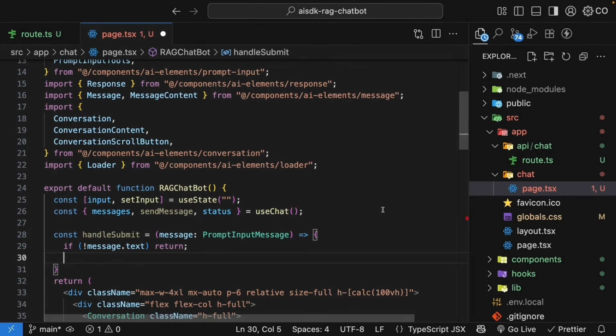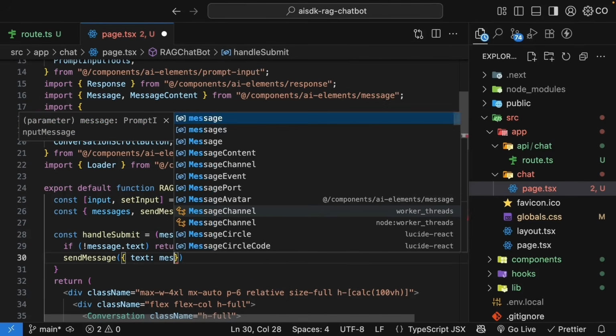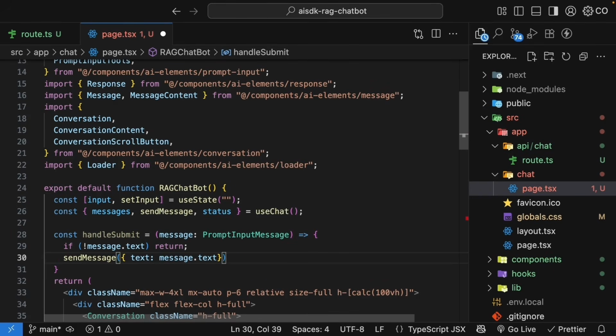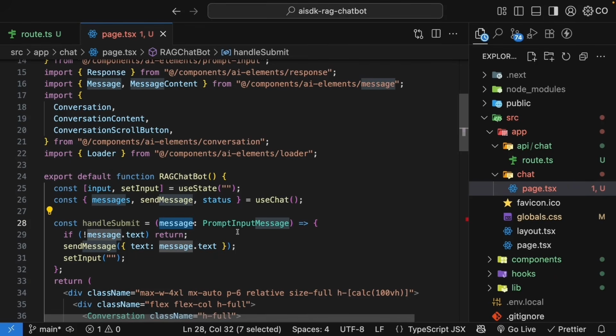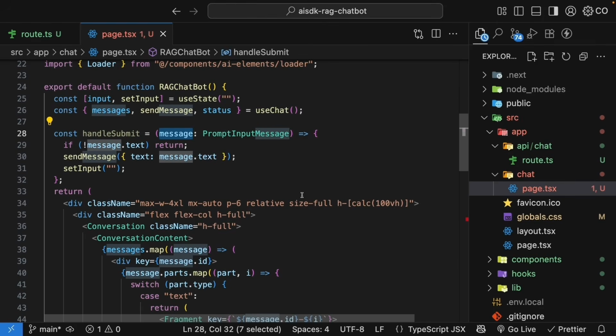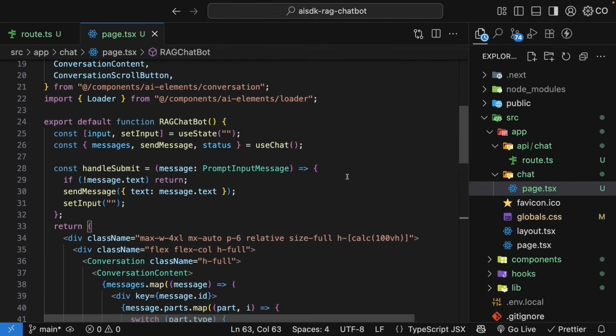Otherwise, we send the message passing in an object with text set to message.text and clear the input. So setInput, empty string. This message, by the way, is automatically passed as an argument to handleSubmit when we assign it to the onSubmit prop of the PromptInput component. So on PromptInput, onSubmit is equal to handleSubmit. Our TypeScript error is also fixed. Perfect. Our UI is now complete.